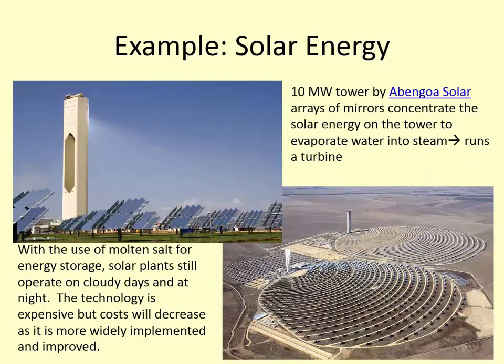There are places in Europe that are quite prolific at using the sun to its advantage. And we often think about solar panels as the main method by which we can collect solar energy. But in many cases, they are using instead arrays of mirrors to concentrate the solar energy. So rather than having a field of solar panels, which are somewhat temperamental and have to be wired into a grid, and if the panels get dusty, then their efficiency decreases significantly. They require a lot more maintenance. They put mirrors in these arrays.